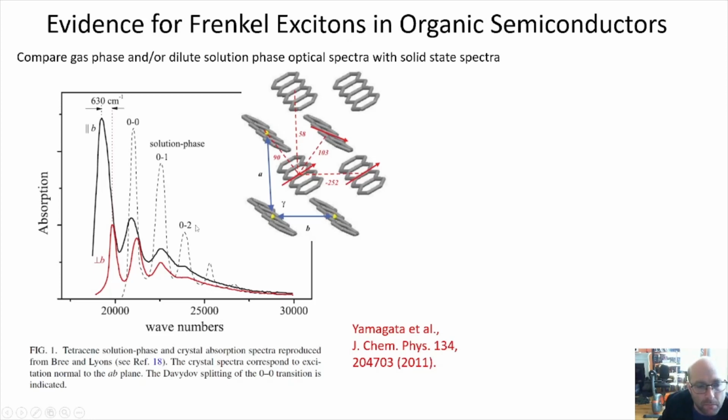But the thing that I want to point out to you is that in the solution phase, where you just dissolve some tetracene in whatever, octanol or something, I don't know what they dissolve it in, I forgot, but you can dissolve it in a lot of different things, you see a series of peaks that are these dashed lines, and we'll come back to what we mean by 0001 in just a few slides. In the solution phase you get this series of peaks, okay?